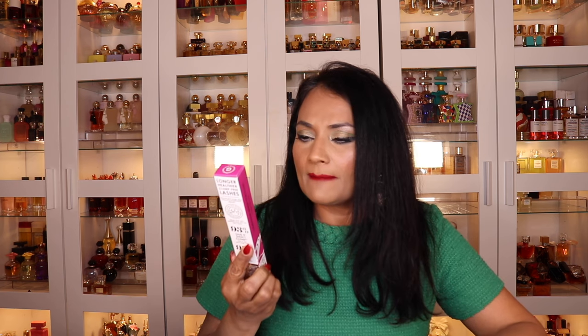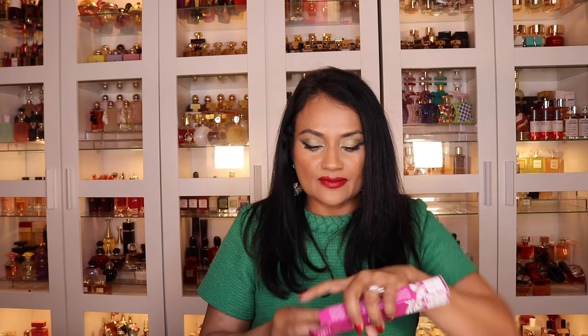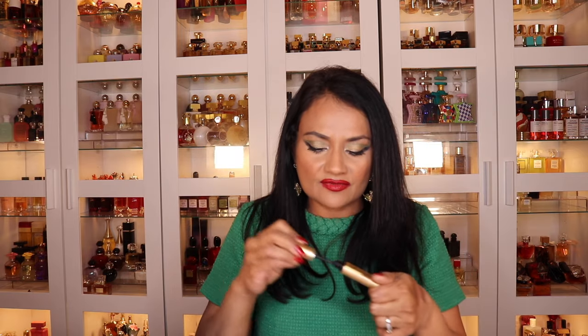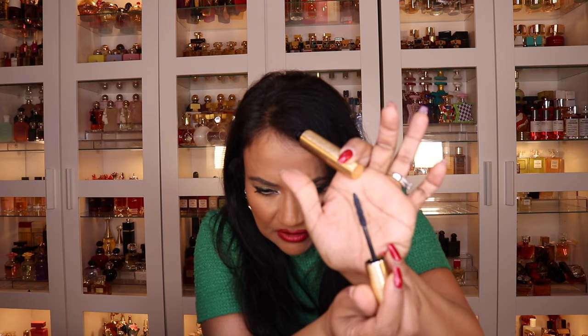And then I bought this Grande Lash Mascara. This is by the brand Grande Cosmetics, the one that has lash serum and everything to grow lashes. So I was intrigued. This is supposed to be good for the growth and health of your lashes. I don't know just how good the mascara will actually look. I know it'll help with the lash growth, but will it actually look good?